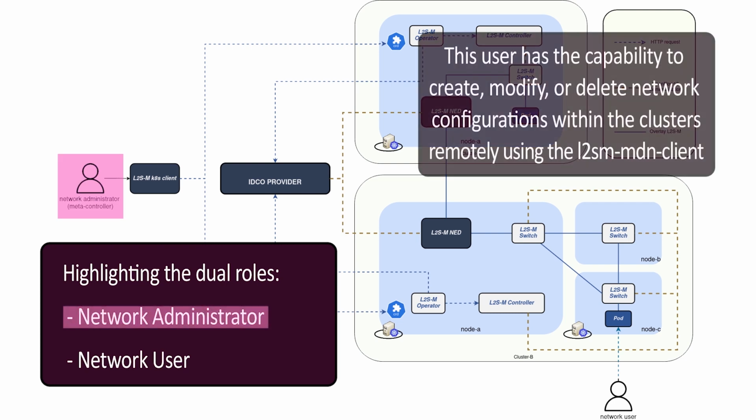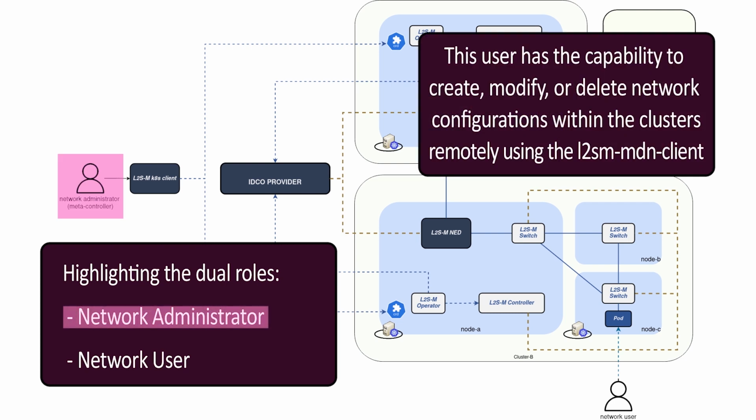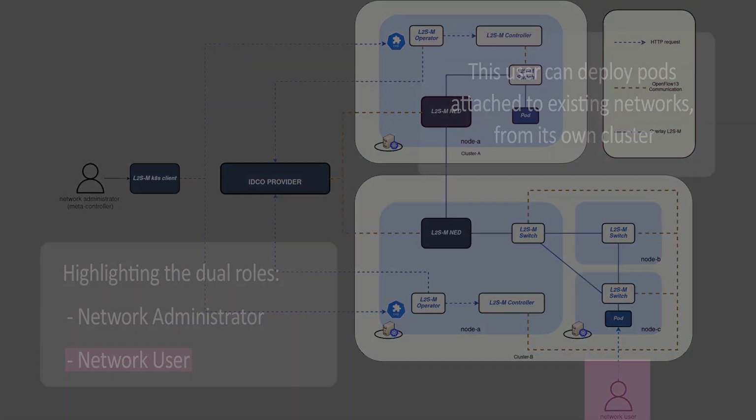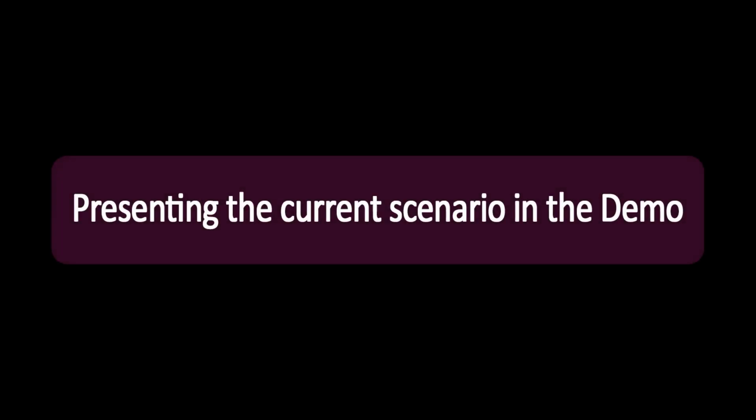First, there is the network administrator who manages and creates the LTOSM networks, accessing different clusters with a Kubernetes client. Then, there's the LTOSM network user, a user that will create pods or any pod workload with access to an existing LTOSM network. Let's now move to the demonstration scenario.